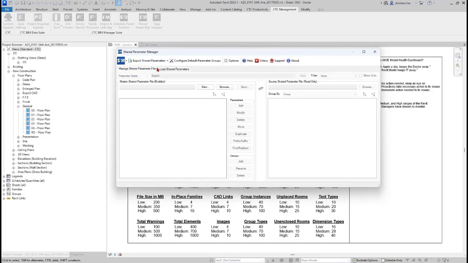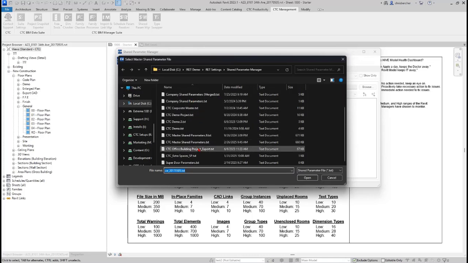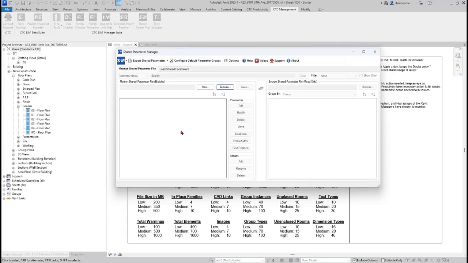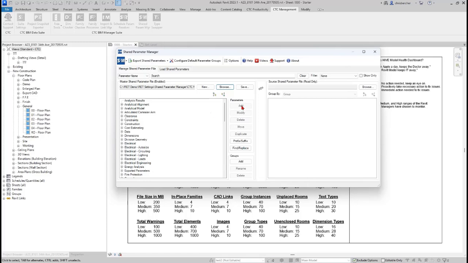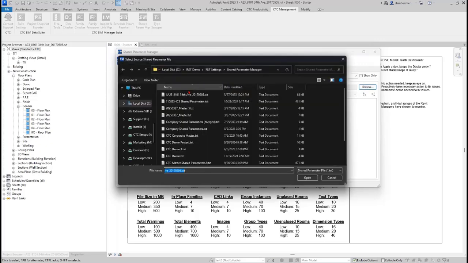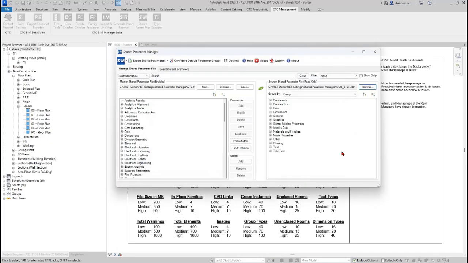Hopefully that clarifies that. Okay, now let me get my parameter. So I'm going to open up my master, the one I like to use all of the time. And this is my corporate master. It does all my door stuff, all my MEP stuff, all my structural, everything. And what I want to do real quick is I'm going to load up the one I had exported, because I want to show some of these other pieces here real quick.